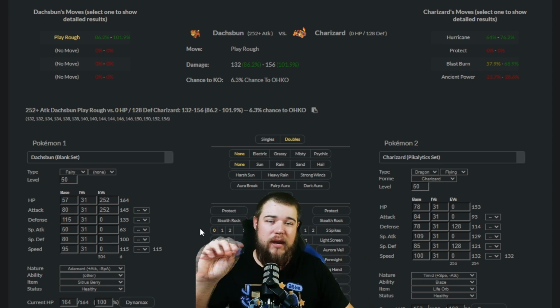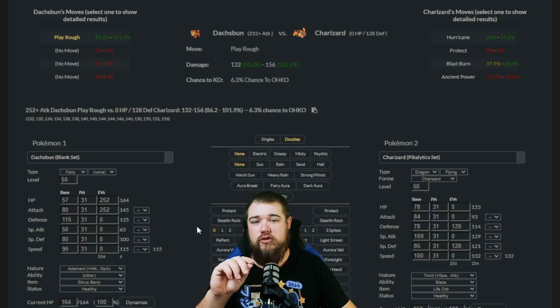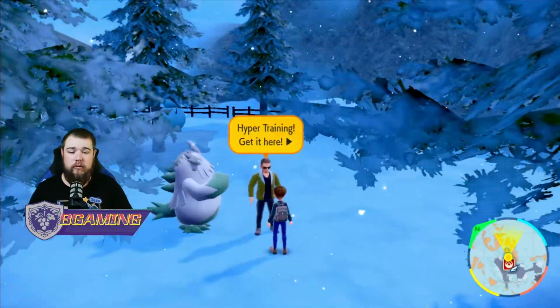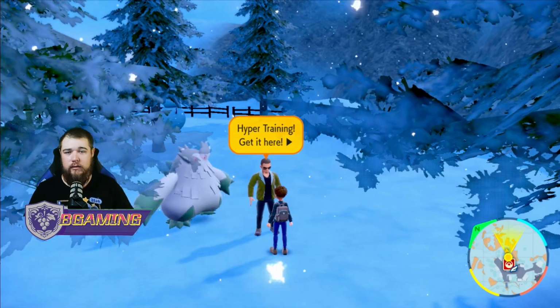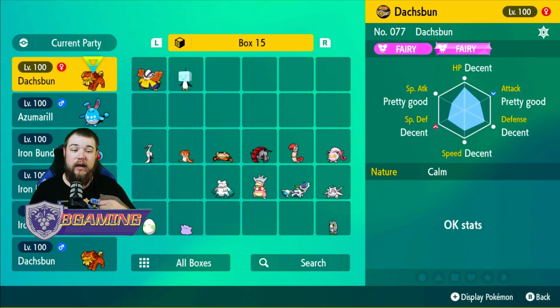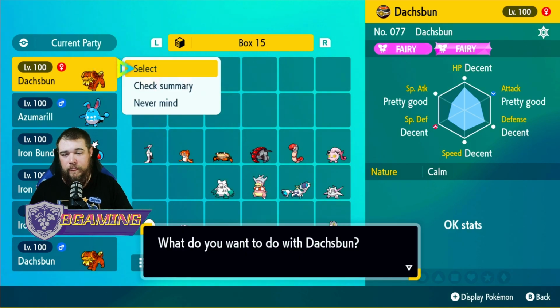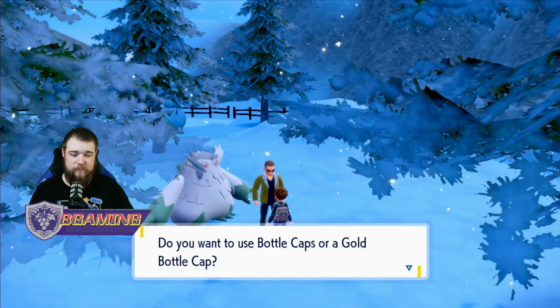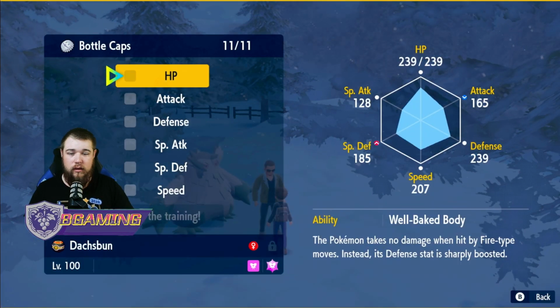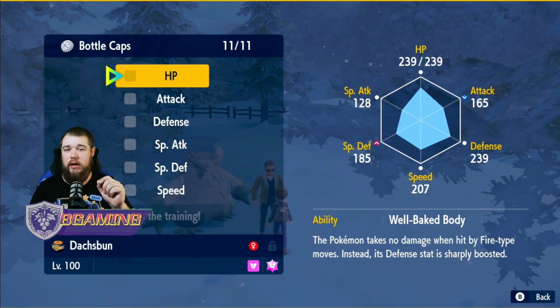So let's go ahead, jump back into the game and start training him up. So we're now back in the game, and first thing we're going to do is we are going to go ahead and bottle cap. So you want to hyper train? Yes. Yes, we do. We're going to pick our first guy here because he is not perfect at all. Go ahead, select that. Bottle caps, we have 11. We're doing some Tera Raids. Now this is where bottle caps can get tricky.